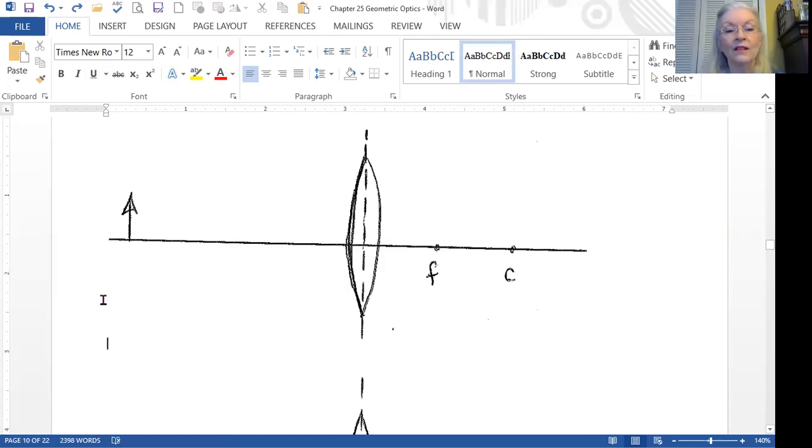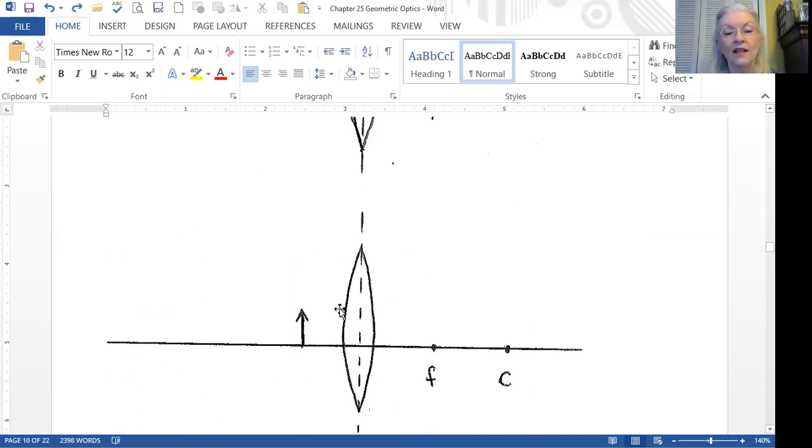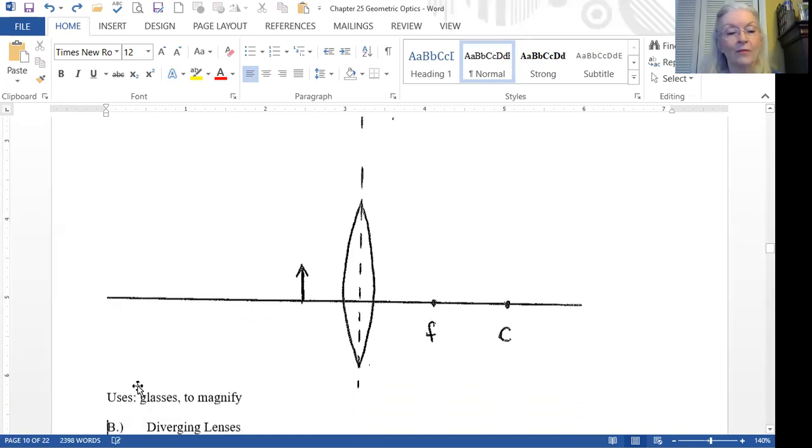We're going to draw these diagrams in class. So again, in parallel, out through the focal point, in through the center, straight through, and where the two cross each other is the point of intersection. This second diagram is not going to have a point of intersection over here on the real side, so you'll have to extend the two rays back as a dashed line. And again, we'll do these drawings in class, and you'll have another opportunity to practice in lab.